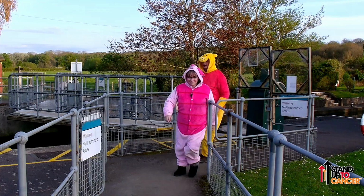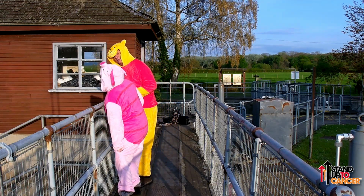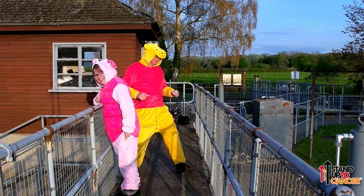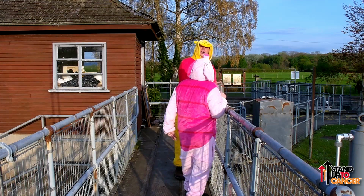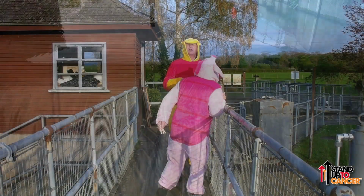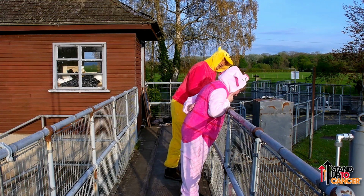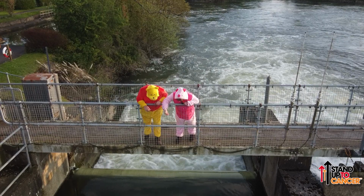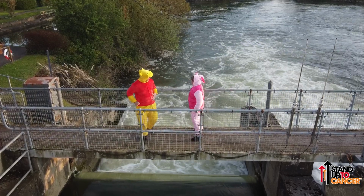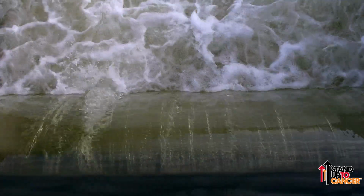Come on then. Go on in, off you go. Have you got a poo stick? Yeah, in my hand. Look, lots of them. Just one. All right then. On three. 1, 2, 3, go. Look over. I won. You won, 1 out of 3. Let's do it again. 1, 2, 3, go. Oh, you won. I won. 1 each. 1, 2, 3, go. I think you're going to win this one. That was a draw. Let's do it. 1, 2, 3, go. Oh, that's going to be dead level. Okay, last one. 1, 2, 3, go. But you still won.